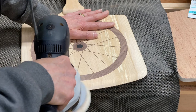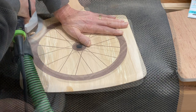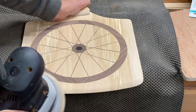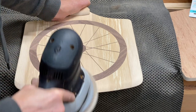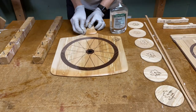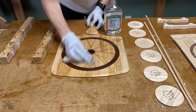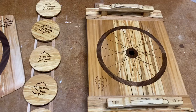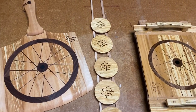This is a pizza peel where I used the Steve Latta blade. I sand it down to the final shape giving it a gradual sloped edge. A random orbital sander is perfect when the grain runs in so many different directions. Sanding brings the string inlay flush with the surface. The pizza peel gets a finish of food-safe drugstore mineral oil to bring out the beauty of the wood. The tray done with the Veritas tools was a softer spalted maple and perhaps is not the best choice for doing cross-grain string inlay — it gets a coat of poly.